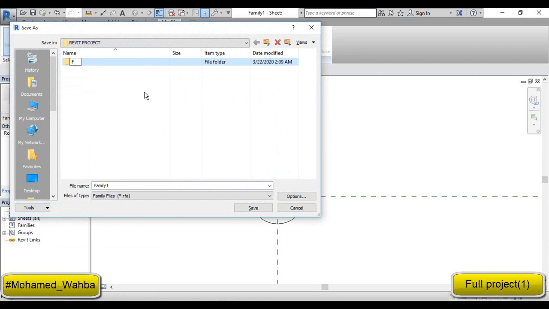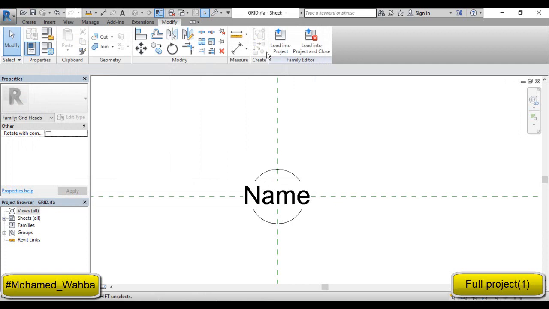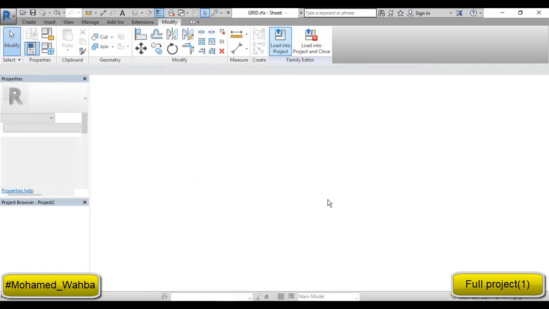I will call it Family. That's a great label. We can choose it, for example, for many other projects. I will name it Grid, and load it into my project.